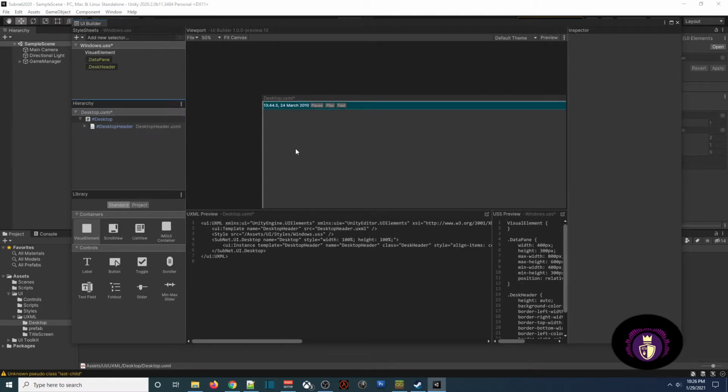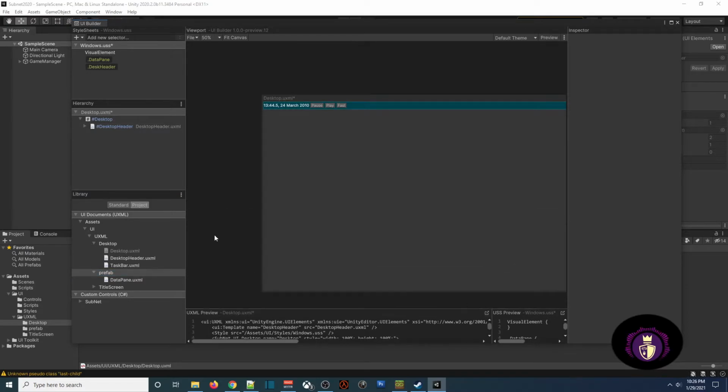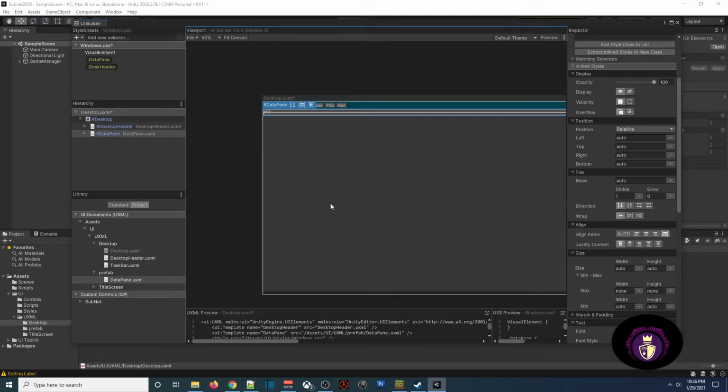So for instance, let's give you an example of something I've done: I've created a prefab called data panes. It's just experimenting with the idea of making windows like panes. Since we're doing a hacking game, maybe there'd be some sort of UI panel system. So if we drag that in here, I think I just have to set it to the outer. I just need to set this to data pane.